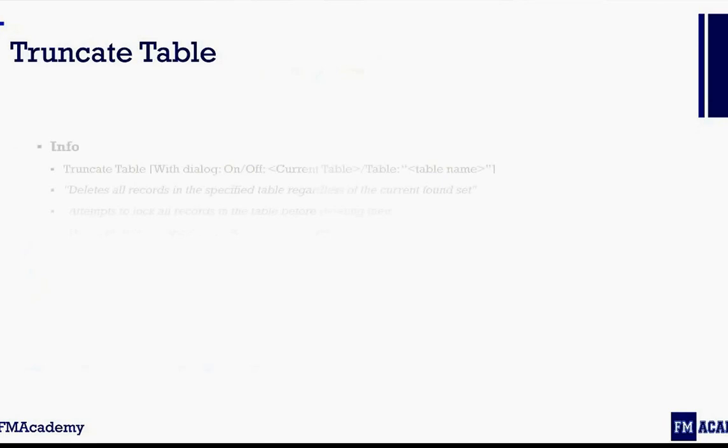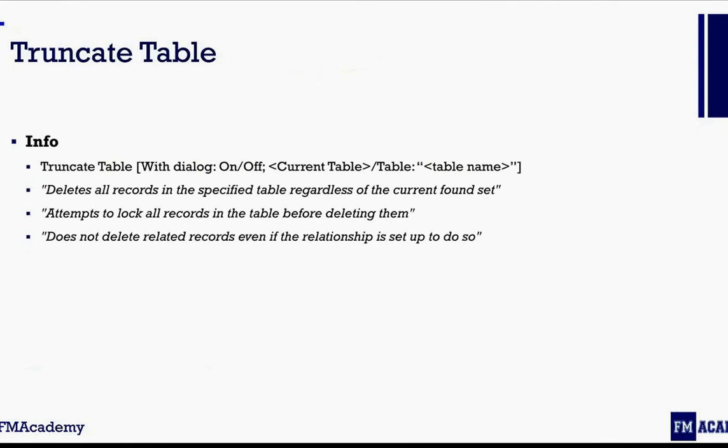Truncate Table. In a similar fashion, but this is maybe, other than the iOS App SDK, one of the first deliberate things where you can really do something with this. Basically, Truncate Table is a new script step that allows you to tell FileMaker or FileMaker Server to delete all the records in a table.